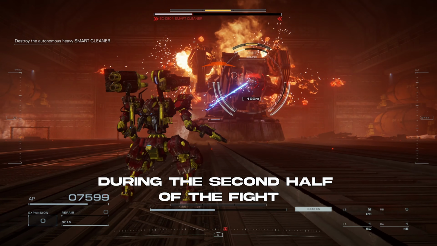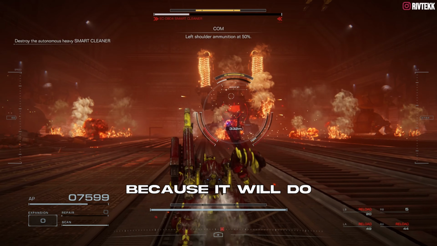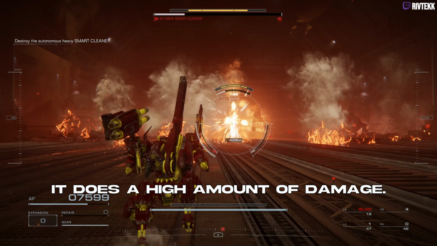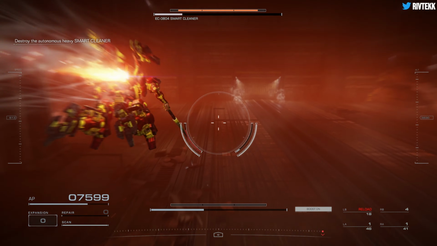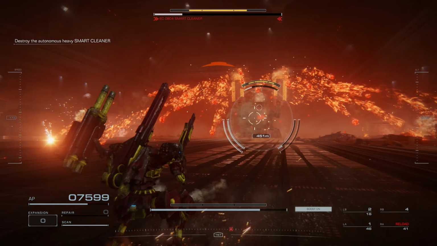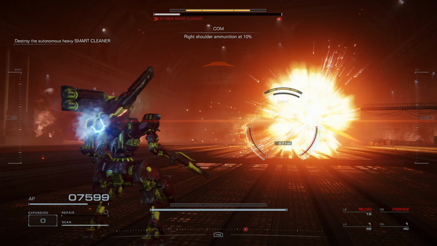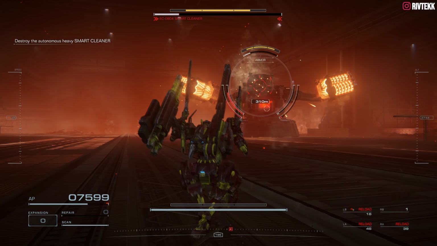During the second half of the fight, when you see the cleaner raise its arms, you're going to have to clear the distance because it will do multiple AoE flame attacks, and you don't want to be anywhere near that. It does a high amount of damage. But we use this as an opportunity to hit it with our stagger weapons, our shoulder fire weapons, in order to attack that weak spot. As you can see, I did a ton of damage to it from right there. You can also use that time to heal or do a manual reload if you need to. But you can see right here, we're just continuing this pattern, keeping that distance and attacking.